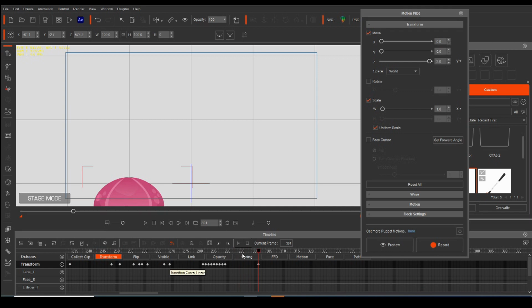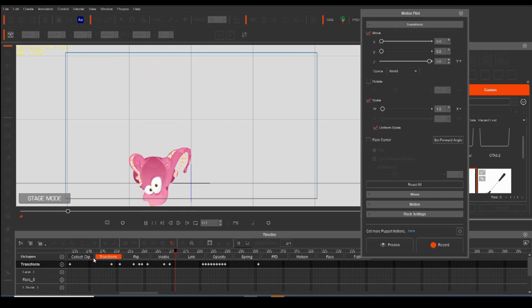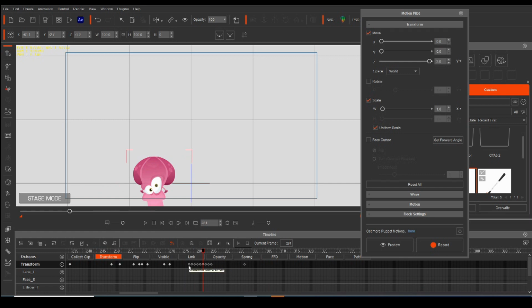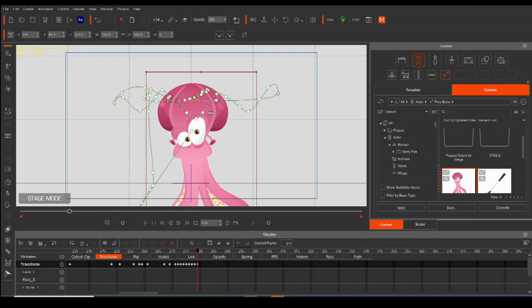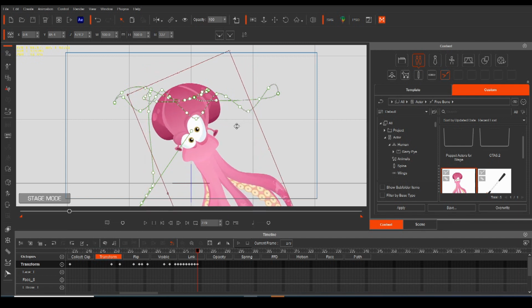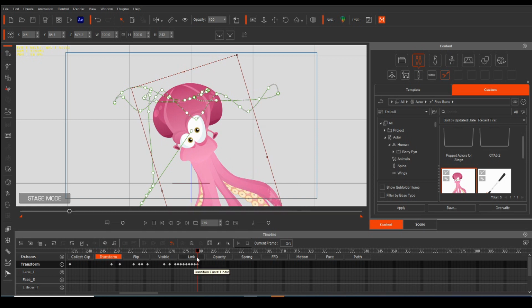Then by going back in, we can change his position. So he's going to come down now, he's going to go, and then come in like that. We can even move those frames closer so it happens faster. He comes in, and then all I did was to start to transform where he would end up. So at this last keyframe, I knew I wanted the octopus to be here and smooshed up against the camera.